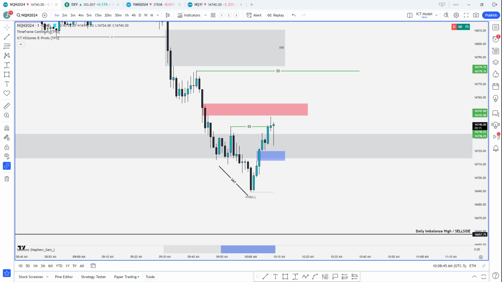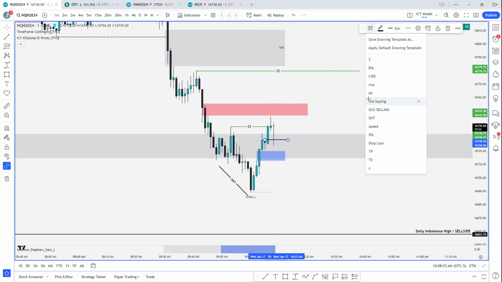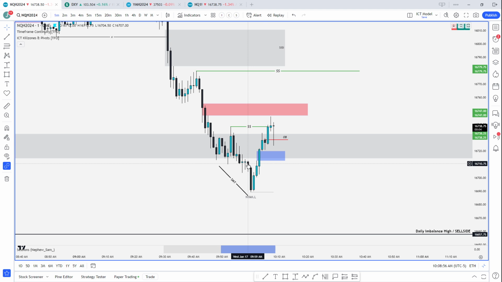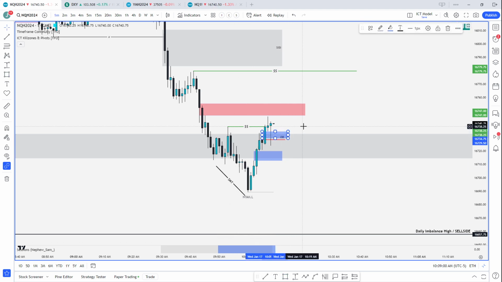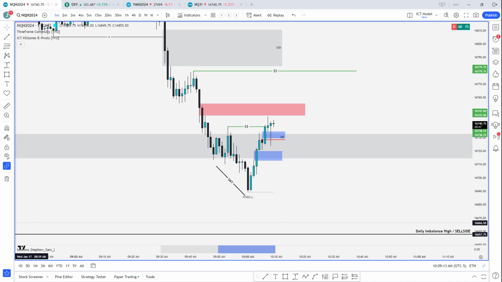Typically you're going to be looking at SMT between NQ and ES. ES and DXY you could also use. Now, DXY is inversely correlated, meaning if NQ and ES are trading up, we're going to be looking at DXY trading back lower. Same thing vice versa. If indices are trading lower, then DXY should be popping up. So SMT can form between those two. I would say the first thing you want to be looking at is between ES and NQ.